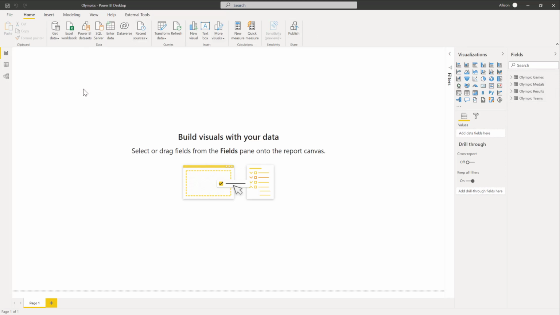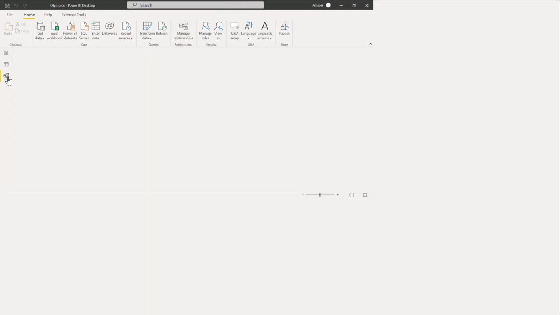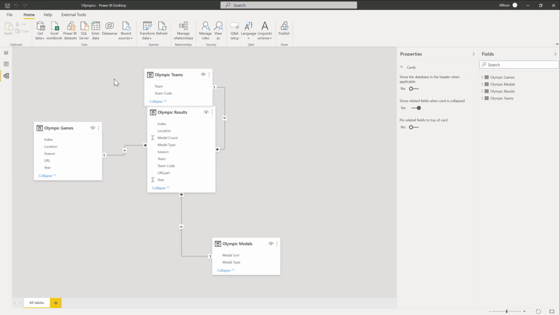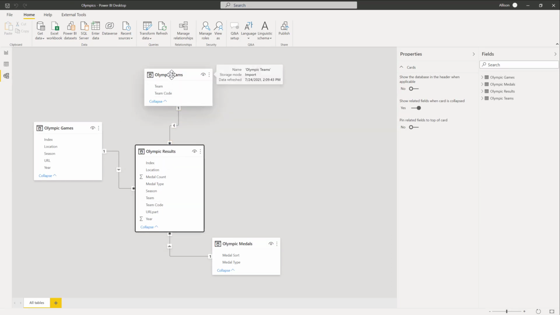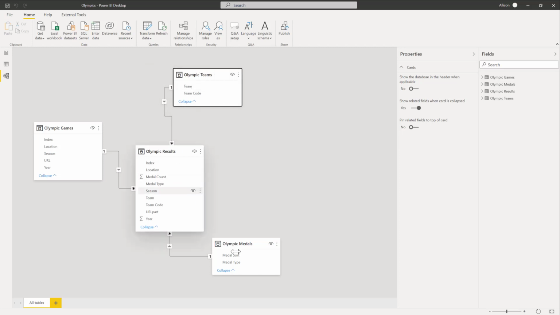And whenever you get new data into Power BI, we always start at the foundation, building from the model view. So I'm going to come into the model view and check that we've got all the relationships we need. So this is a beautiful star schema. We've got our Olympic results fact table in the middle.